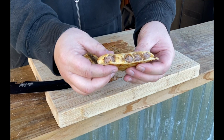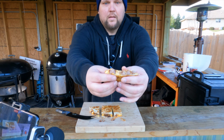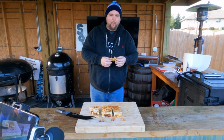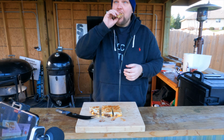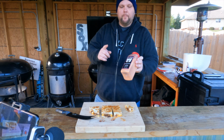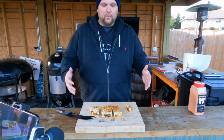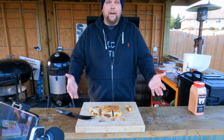Look at that. That great cheese and how juicy that steak is. Oh man. Oh, this is so good. Home run. Pork Mafia, Bistecmafia. I suggest you pick it up, try it out on steak for tacos, quesadillas, whatever you want. It's fantastic.